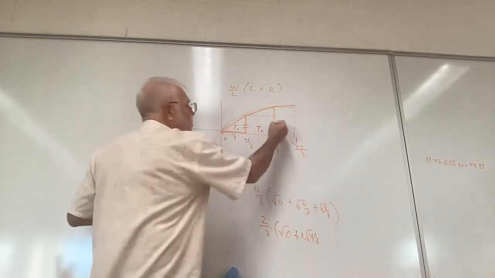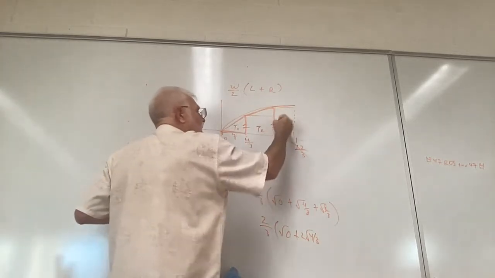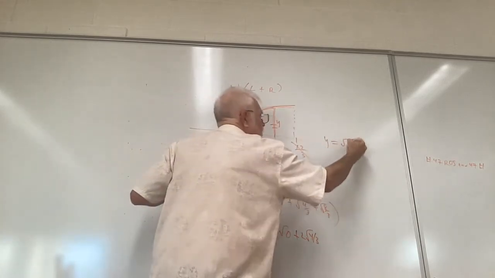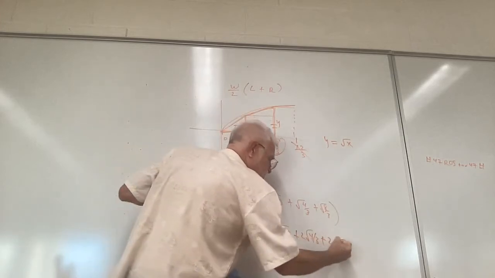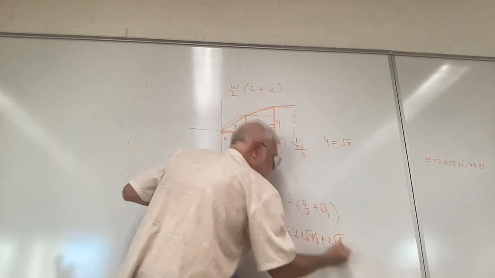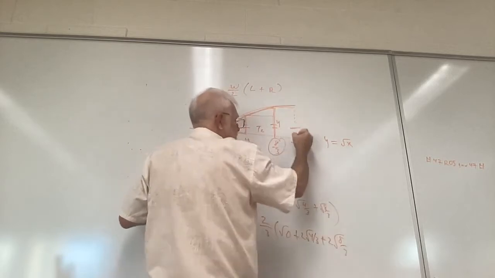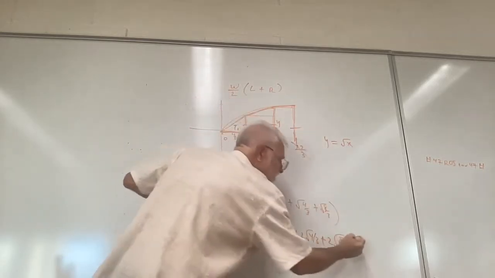And then we want 2 of these as well, because that has an altitude. And that y value is the altitude. And y equals the square root of x. And that's the x I'm using. So it's plus 2 times the square root of 8/3. And the one at the end gets used once. Right? We're going up from here to here. So we're using that altitude. So that's one of these.